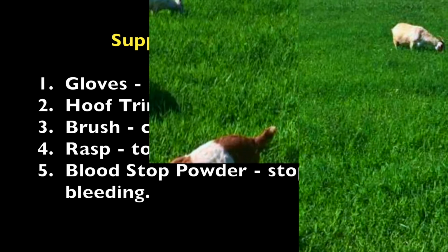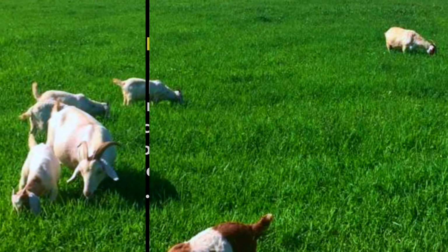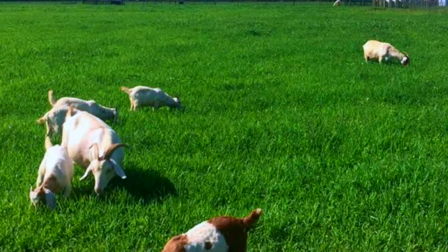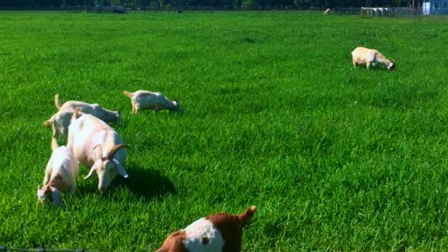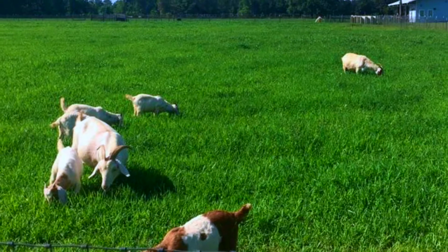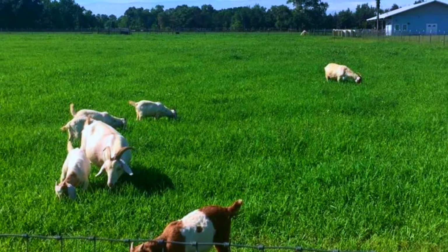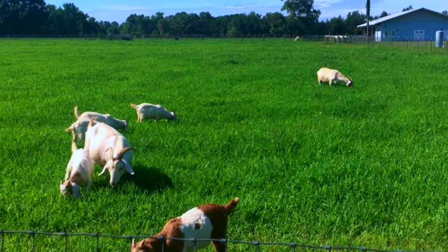Another tip I would like to share with you is to allow your animals to graze on your pastures at least 1 hour in the morning before you start your hoof trimming. The dew from the grass will help soften the hooves and make them so much easier to trim.